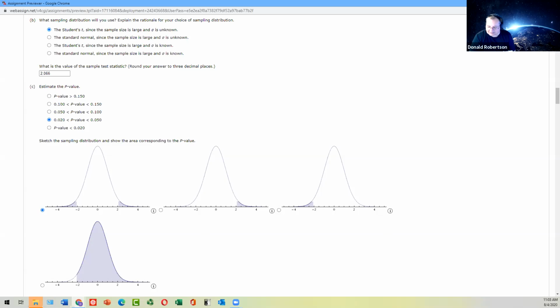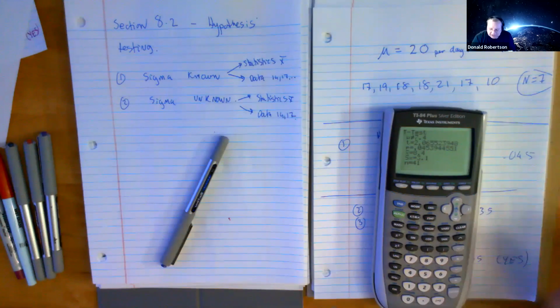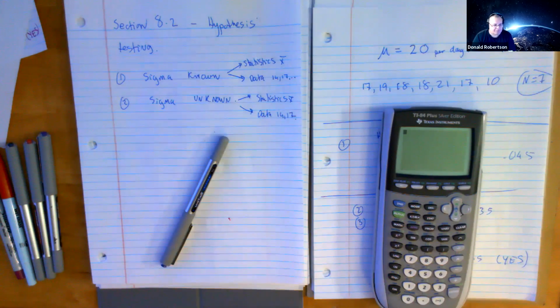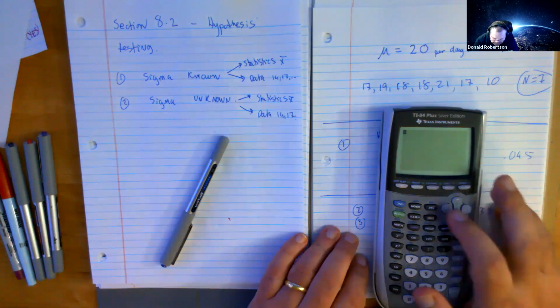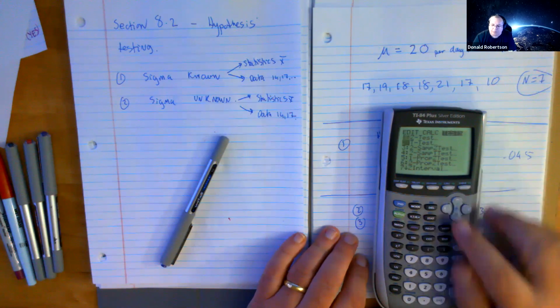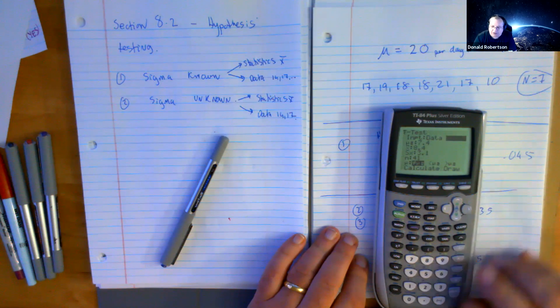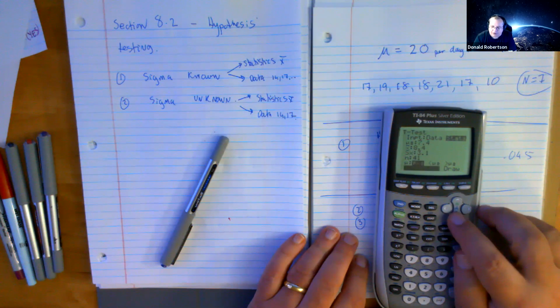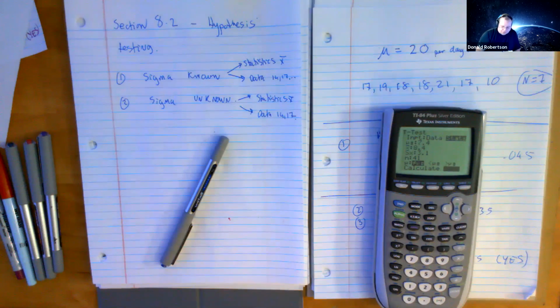Now I'm going to go back in, and we are going to try that picture. And you are going to say, it worked this time, right? And we are all going to say, I don't know what you did different. So stats, move over to tests, down to number 2. Keep everything the same, go right to the end, but choose draw. And hit enter.